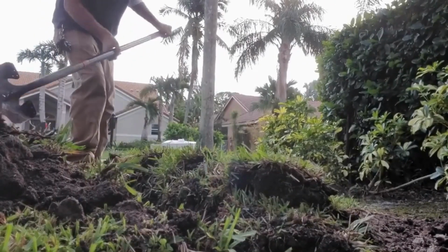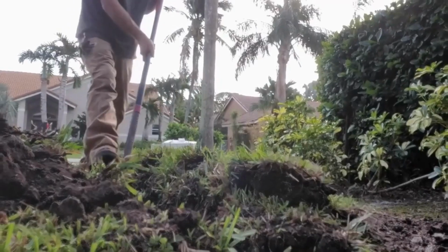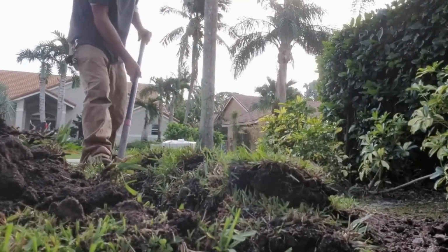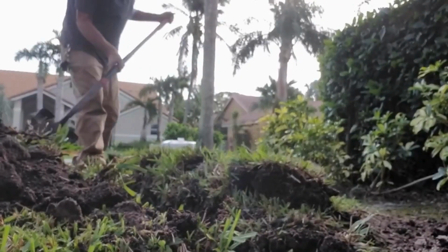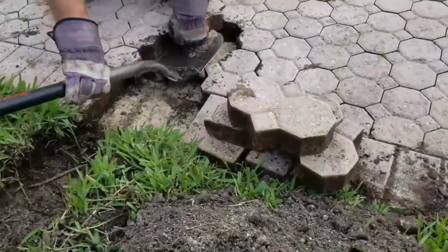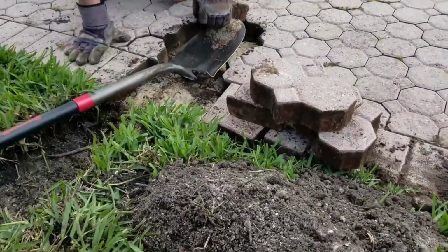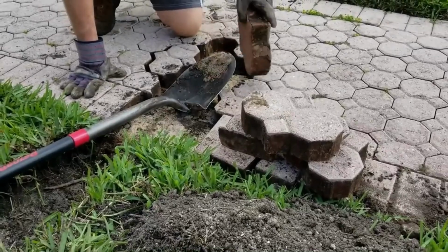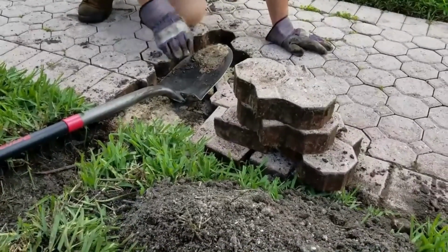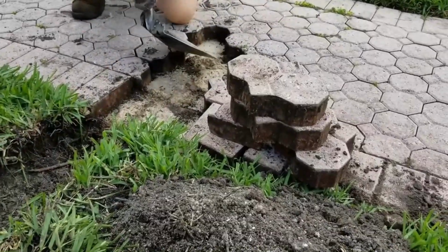If you need to come back and go deeper, it's a simple process because you've already scraped it clean, and you can easily come back and do that same exact routine again. And so here we're having to pull some pavers, and pavers are really packed tight together. I mean, if you get a good paving company, they really do a nice job of packing them. We just need enough room to trench down through there.